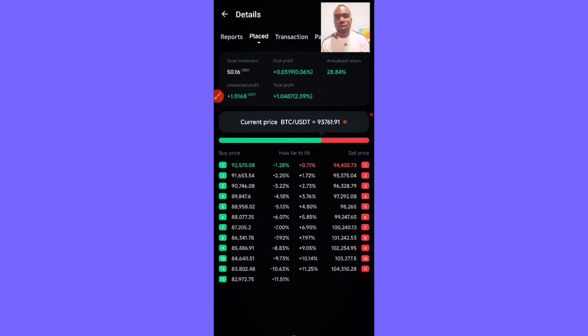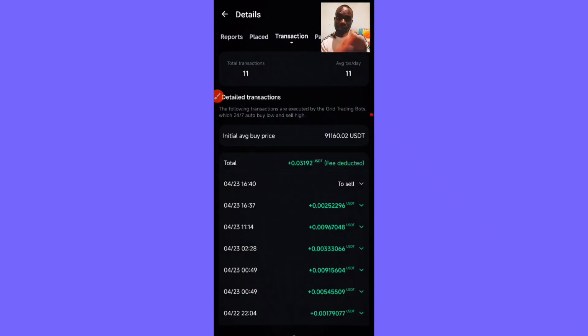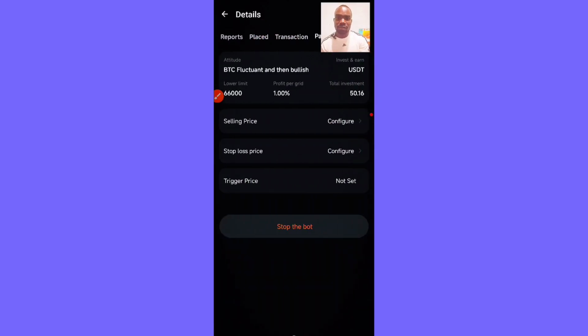So you don't need to have your upper limit set so that when the upper limit is reached, like the classic bot, your bot stops running. No, with this one, once the market is trending, you will always have trades. You will always have those USDT coming to your wallet. This is one of the best bots that you can use as someone who wants to catch profits on a trending market. Currently you can see just with one day, I already have 11 transactions, an average of 11 transactions per day.